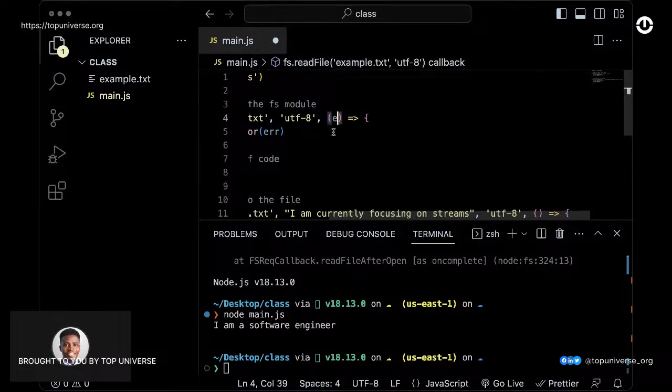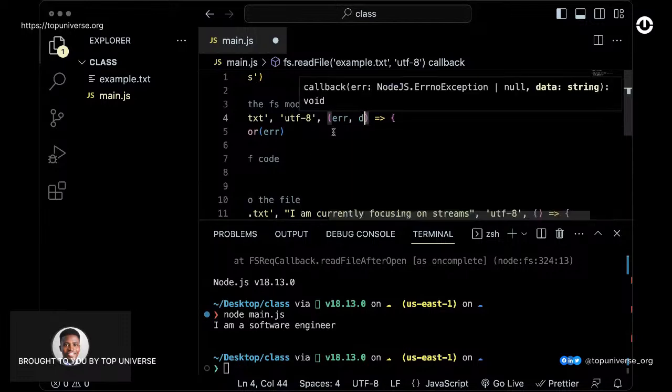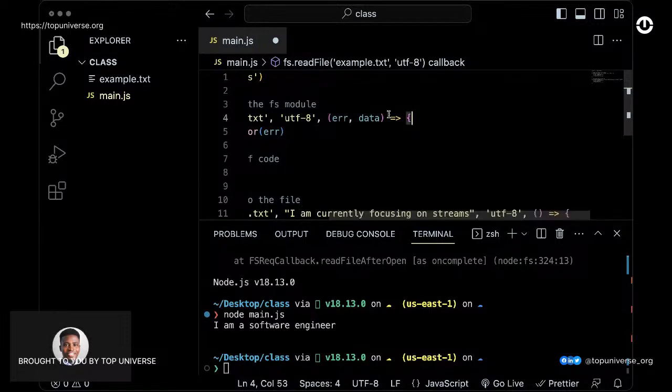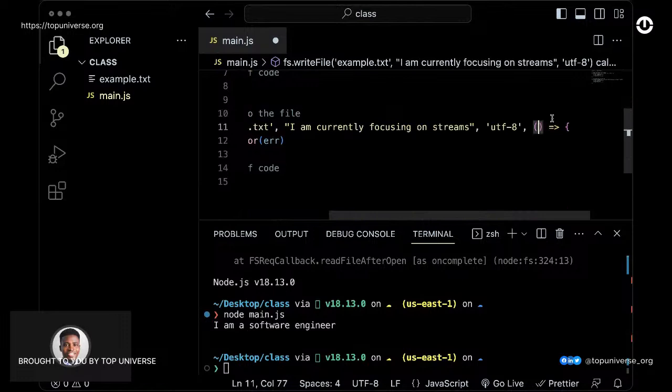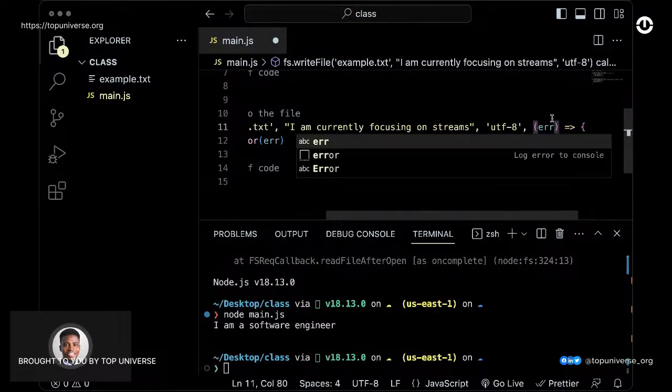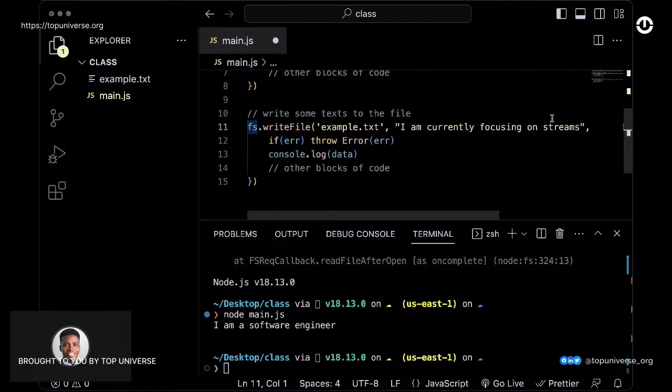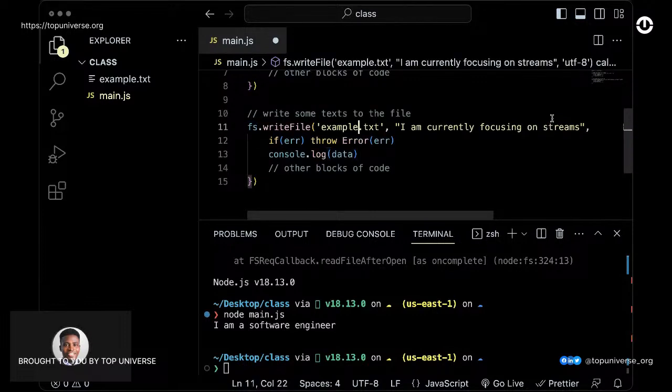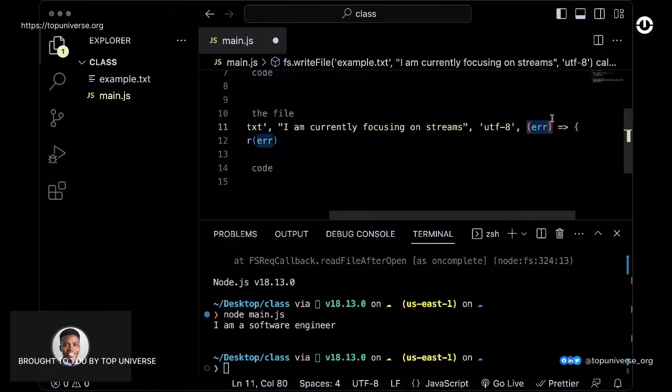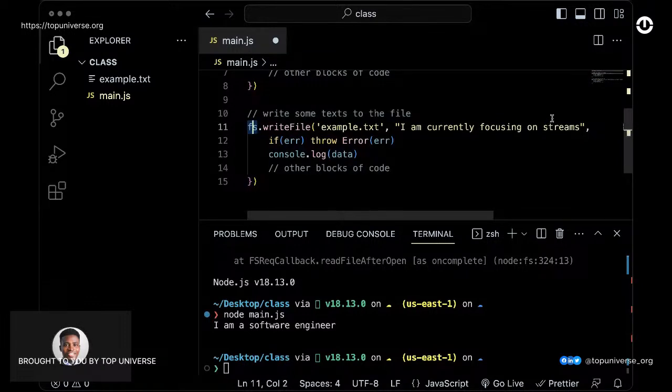Please, I'm going to add this back. This was when I was explaining something here. I took it off, so I'm going to also put the error here. We are writing to the file, so we're not really expecting data out. But what we are expecting is that an error might occur, because the file, of course, might not exist. So of course we still have to check this again.